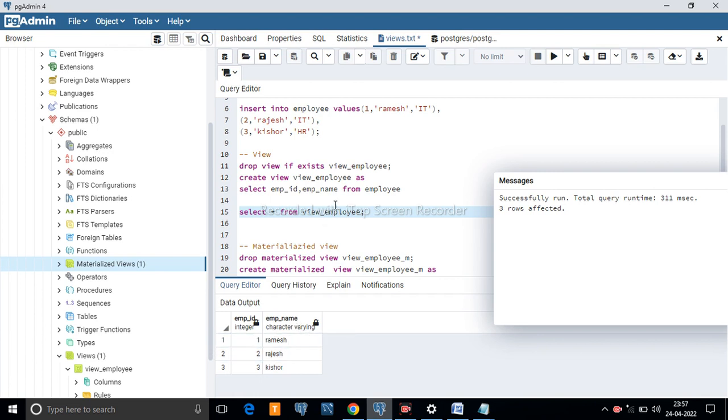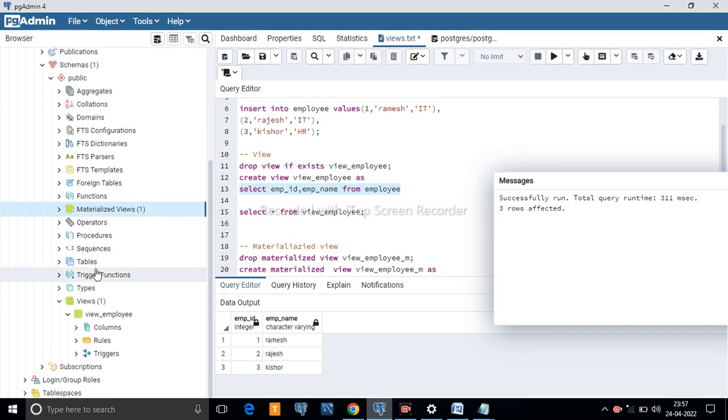You can take multiple columns if your table has multiple columns, and you can use joins. You can use multiple tables also as per your requirement. So in this view, the database will fire this query whenever you call this view. And the database will not store this view on a disk. So this is the second point. So here I have created the view.